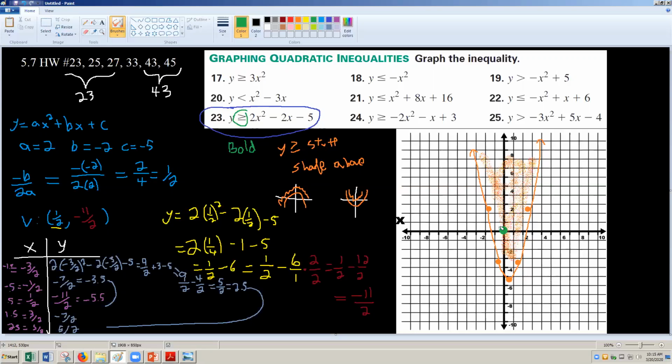Yes, yes it is. And that's why it's part of this shaded region here, because all of these points work for this equation. Let's pick something that doesn't work. So over here, if I picked 0, comma, -10, right? If I plug 0, comma, -10 in, I'm saying -10 is greater than or equal to, and I've got 0, 0, -5. Last time I checked, -10 was not greater than or equal to -5. So this point does not work. Green is good, red is bad, and orange again is the graph that I'd want to see for this. Any questions here?